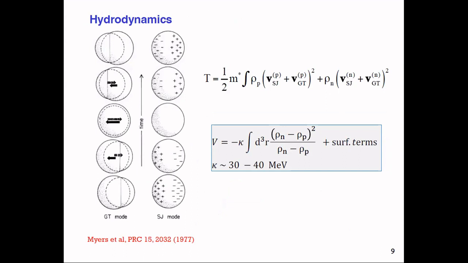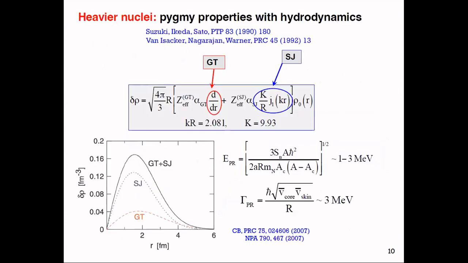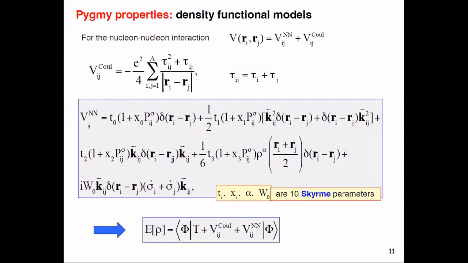Hydrodynamic models treat nuclei as hydrodynamics, like a liquid. And you have different ways to see it, like in the Goldhaber-Teller and Steinwedel-Jensen models. This is old stuff, and that's when the Pygmy resonance showed up. People used this a long time ago to treat the Pygmy resonance. Fanisaka, for example, worked on that. And then you get the response, the transition density. And here, for example, in this publication, I tried to figure out the parameters to explain the position and the width of the Pygmy resonance. So this is old.